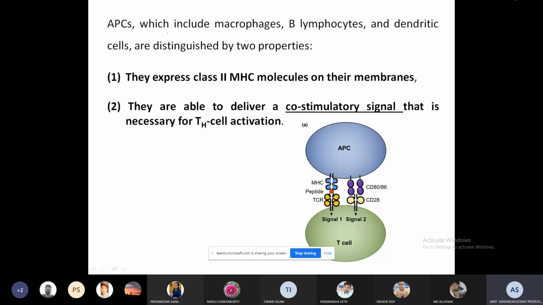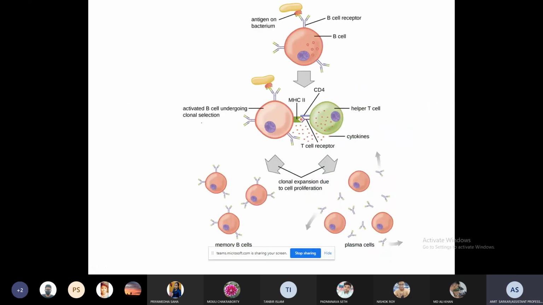This type of specific mention of T helper or class 2 is necessary. Otherwise it could be very confusing, because if you do not say class 2 MHC, people might think that you do not know about the two different classes of MHC molecule, or you do not know about the two different subpopulations of T helper cell. So that is the APC thing. If you look into the whole scheme once again, you will be able to understand. We have used this picture before as well.